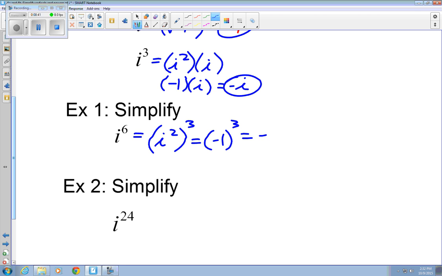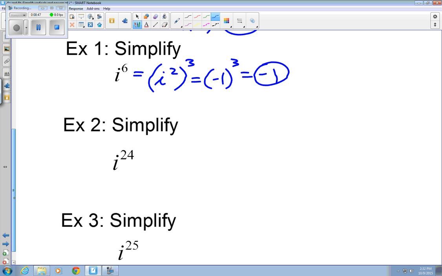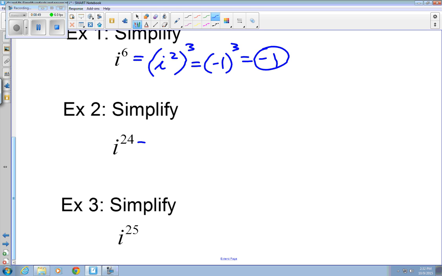This is usually how you'll see me write it in class. Otherwise, you can write it out the other way. That same way might work best here. So i squared, how many can I get out of 24? So there are 2 times what is 24? 12. 2 times 12 is 24. i squared, remember, is negative 1. So negative 1 to the 12th power, negative 1 times negative 1 12 times. And that will end up being actually positive 1.